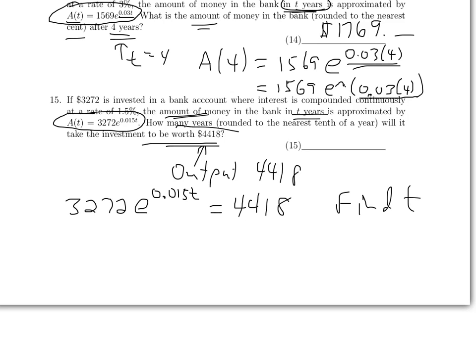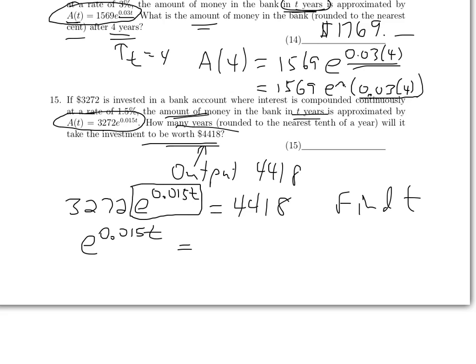So to solve this is just a normal exponential equation. Remember, our strategy is to first isolate the exponential part, and so that's this part. That's where our variable is stuck up in that exponent. And so to do that, I'm going to divide both sides by this 3,272. If I divide both sides by that, then I'll get e to the 0.015t equals, let's see what the calculator says.